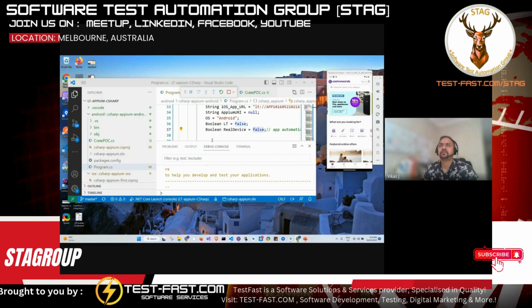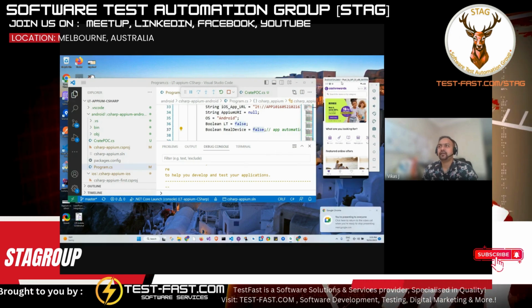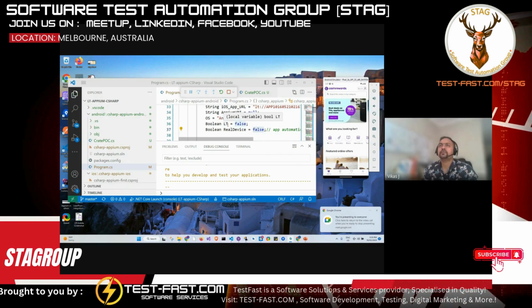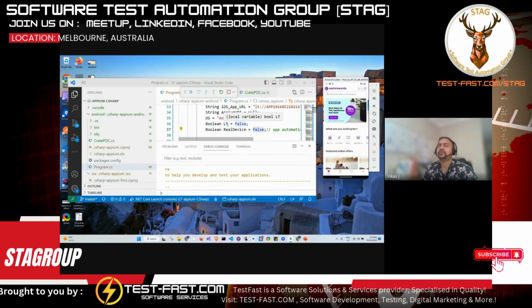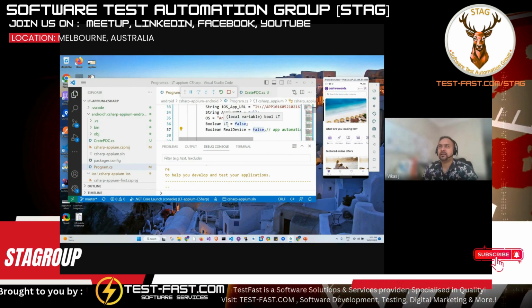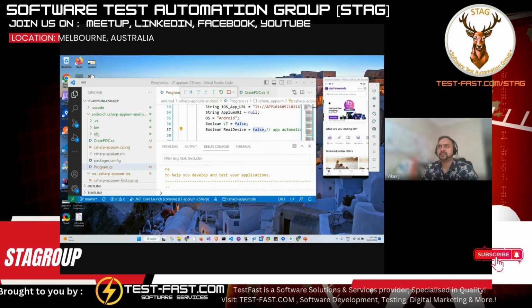Now this is the emulator. The reason I'm running this on an emulator is sometimes hooking up to cloud can be tricky. So either you need your local devices or your emulator. You can create multiple emulators. I'll just show you.